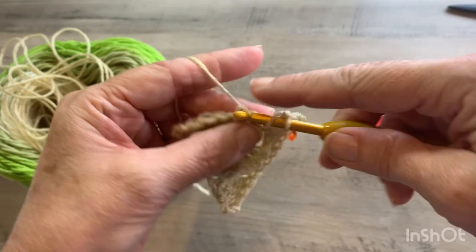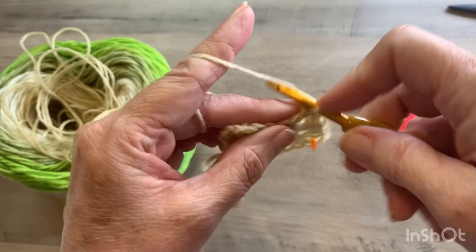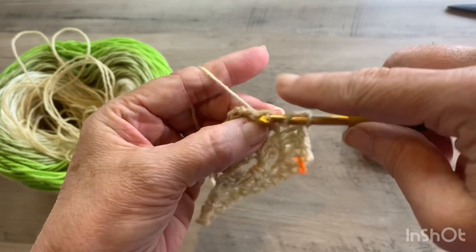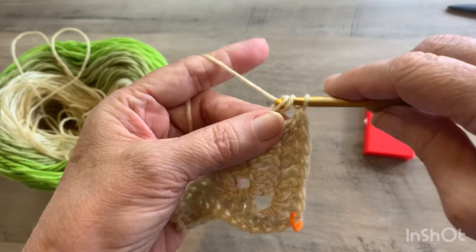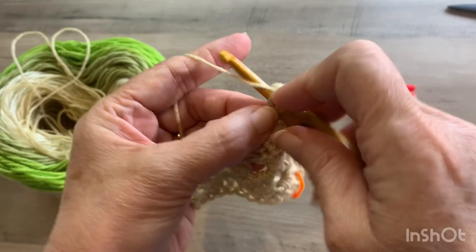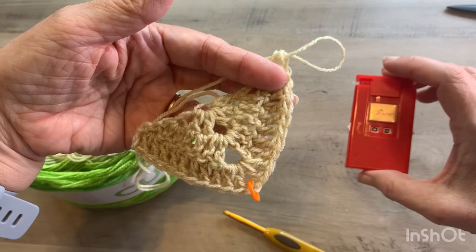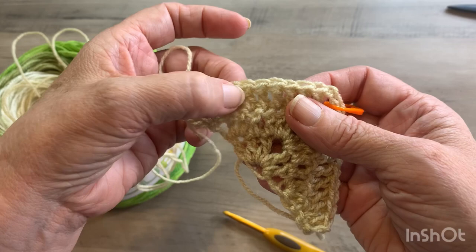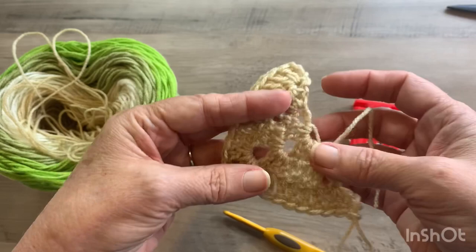So we have one, two, three, four, five, six, and then three double crochet in that chain three. So it's one, two, and three. So that was row three. So we should have 1, 2, 3, 4, 5, 6, 7, 8, 9, 10, 11, 12, 13, 14, 15, 16, 17, 18, 19, 20, 21, 22. Okay, now this is going to be your repeat rows.